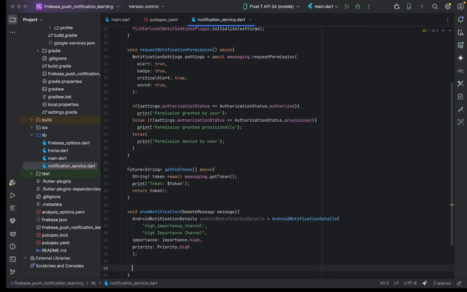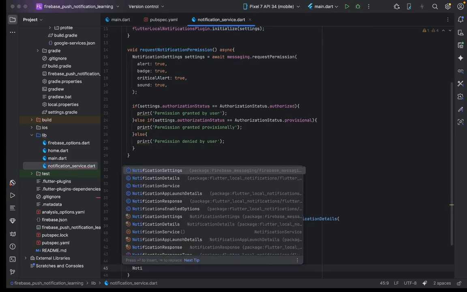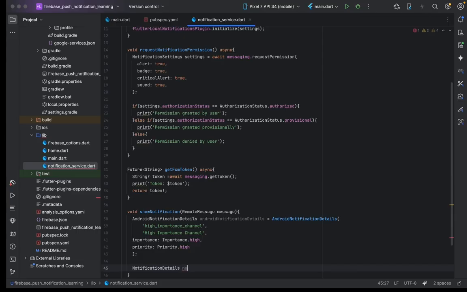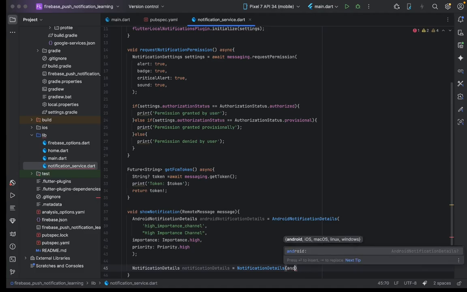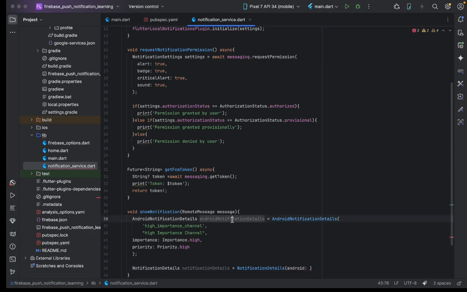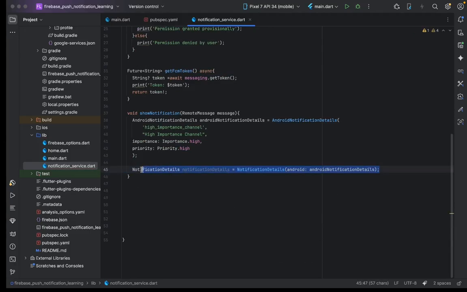Next, we will create an object of the NotificationDetails class. notificationDetails is equal to NotificationDetails, and inside this we will pass android and we will copy this name and paste it here. Alright, this object holds all notification configuration in one place. Right now we are passing only Android notification details.